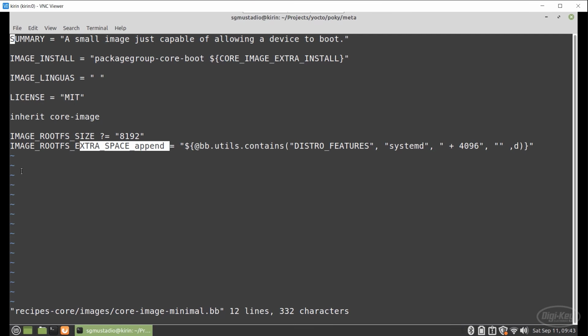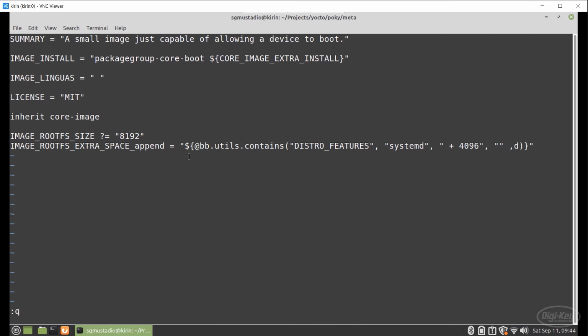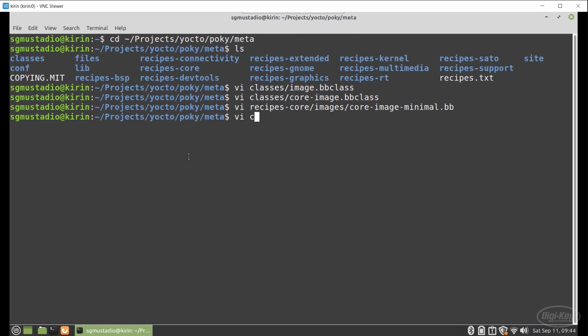Finally, the other thing we can do in here is add users, and you can also change passwords. So I'm going to leave that up to you if you want to add a user. I'm just going to change the root password to show you how you might do that so that the root password is changed when you first boot up the device. We'll quit out of here.